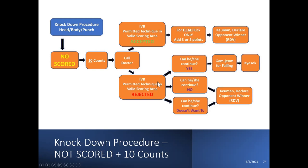Well, if it was a low kick, we would give the other player a gamjan for a low kick, of course. And then we want to make sure that the athlete that got kicked low can continue. Of course, if it was due to illegal, there would be no gamjan. We would just say kyeso. So again, he has to recover. If it's a low kick, we would give the gamjan for the low kick. And then once the athlete is recovered, he gets the minute, then kyeso, we would continue.